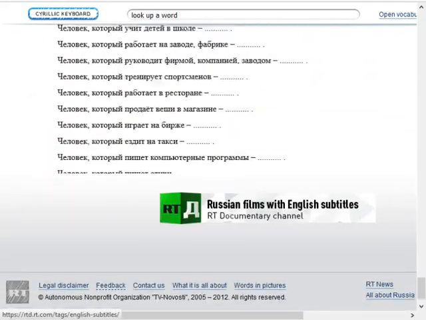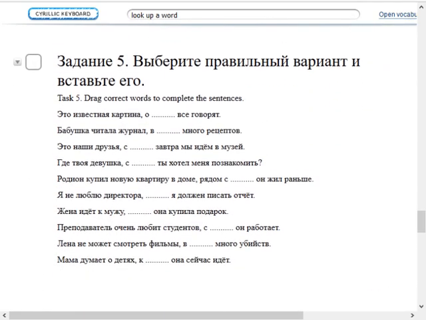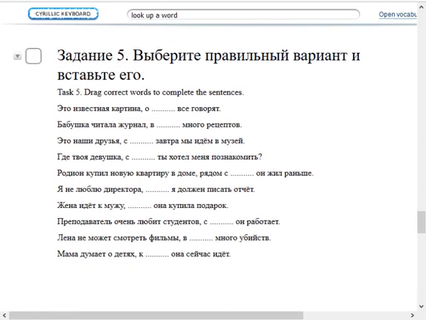Boy, we still have quite a ways to go. We've been going on for almost an hour, and we still have quite a bit to do. But let's be troopers and make it through this lesson.